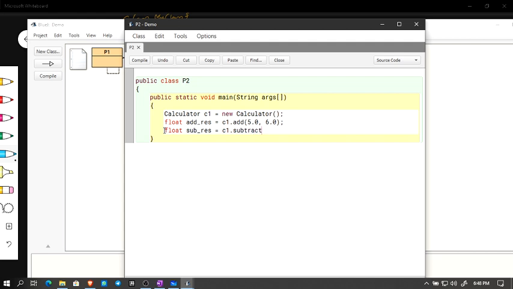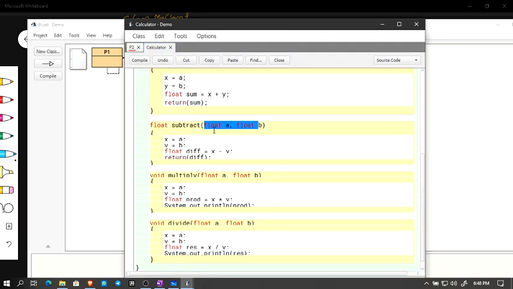Subtract. So for simple reasons let's just say 8.0 comma 4.0. So it will subtract these two numbers. When I'm calling this method, in the calculator class these two arguments go to the subtract method.